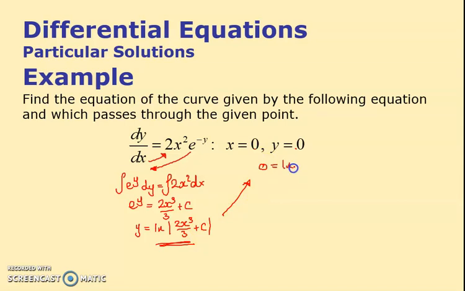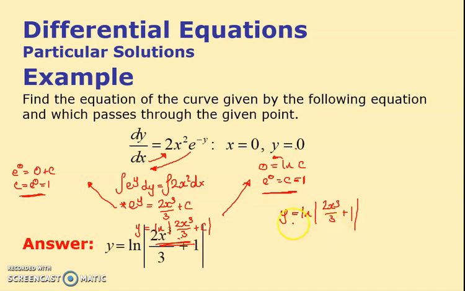So let's sub it in. 0 equals the log of, well that's 2 times 0. Basically that disappears and it's the log of c. So move the log back onto the other side. That's e to the 0 equals c. And e to the 0 is 1. Now you might have preferred that. It might have been better if I had put it into this equation instead. I could have put it into this equation here instead. If I'd done that it would have straight away said e to the 0 equals 2 times 0 cubed over 3 plus c. You can see c would have been 1. So either way you end up with c equal to 1. And now I know that it's y equals the log of 2x cubed over 3 plus 1. And that's exactly what the answer is here.